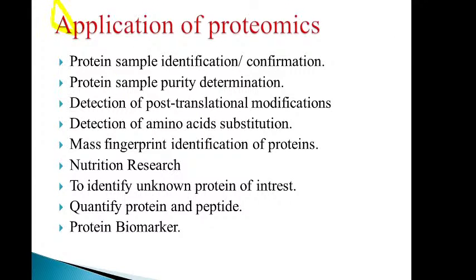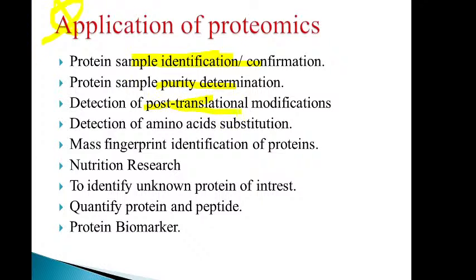Then another thing is the applications of proteomics. Why are we thinking so much about proteins? What is the need of doing proteomics? First of all, we are able to identify the protein. We already discussed many times that we are able to separate the protein, and after separation we are able to identify it and then analyze it. Protein sample purity determination: we are able to know whether the protein sample is purified or not.